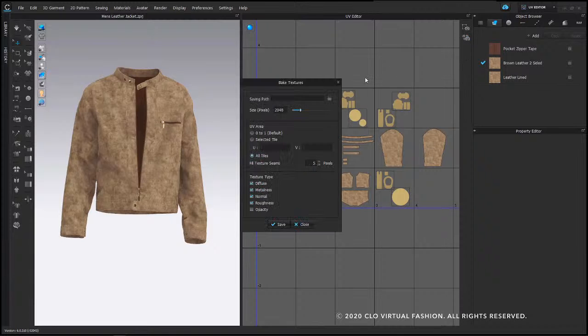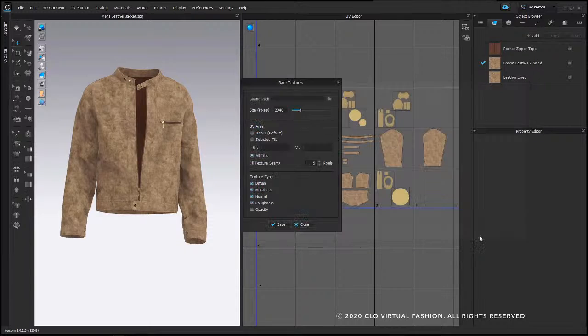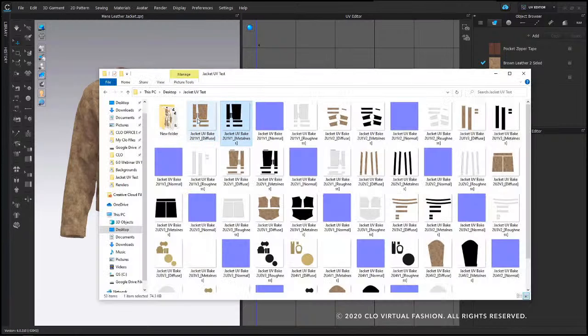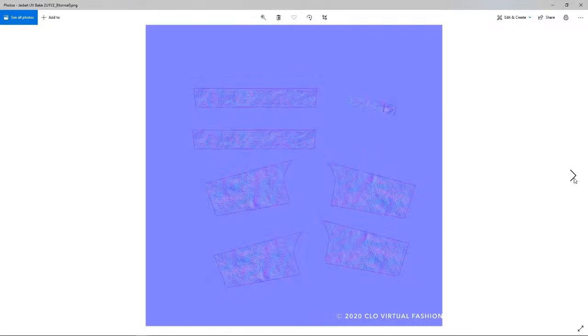I'm going to click on Bake Textures, and again I'll choose my saving location and give it a default file name. And in this case I'm going to increase my resolution. So I'm going to make this 4K. I'll only have a few maps selected. And I'm going to choose all tiles. So when you select all tiles, it's going to export any UV square that has something inside of it. So the more maps and the more images or UV boxes that you use, the longer the saving will take. But here I'll open up what I've exported. And here you can see all the different map exports. So that concludes the UV map editor.